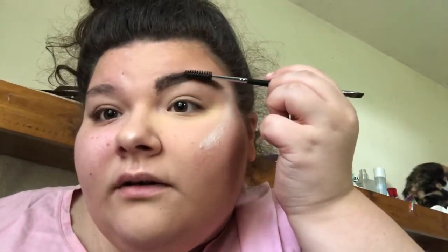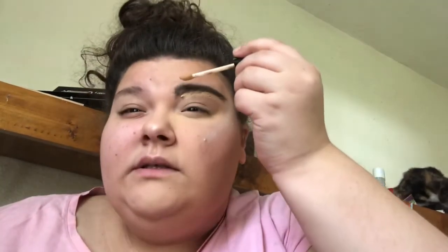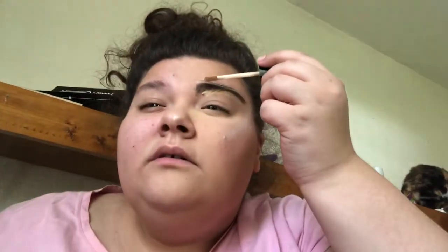Brows look very thick right now, but I'm gonna just clean them up with some concealer real quickly. If I can find my concealer again, that's great. Oh, I found a cap. Oh, wait, found it. So we're just gonna clean this up with some concealer. Oh, no, I went too far. Mirror from this palette here and just blend it out with my Beauty Blender.